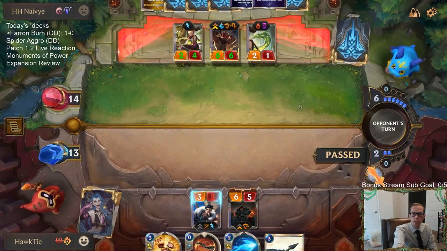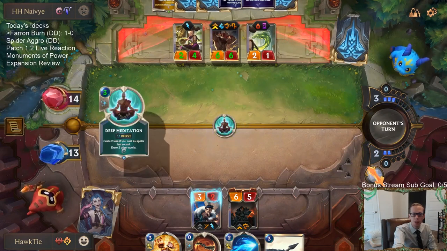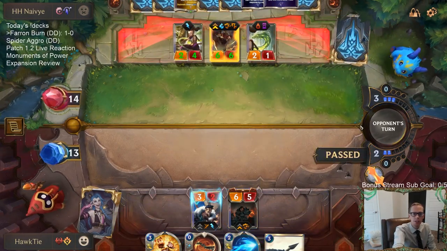This deck is definitely like, when you have Eye of the Dragon and Lee Sin right away, their deck can win. But if they don't have these two cards, their deck has no chance of winning.